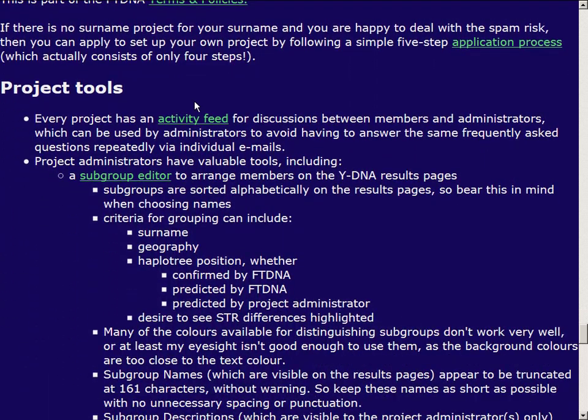What you get as an administrator, well, administrators and project members get an activity feed. It's a discussion group, a bit like a Facebook group, where people in the project can ask each other questions about their DNA results, their ancestry, their surname, whatever. This is going to load up the activity feed for the Clare Roots project. And you can put pinned posts at the top to tell people how they should use the activity feed, but people don't read. When I looked at this earlier, the first thing was, this is a pinned post, please don't add any comments to this post. There's now 100 comments added to the post, which says in block capitals, please start a new discussion. Don't mix everything in here.